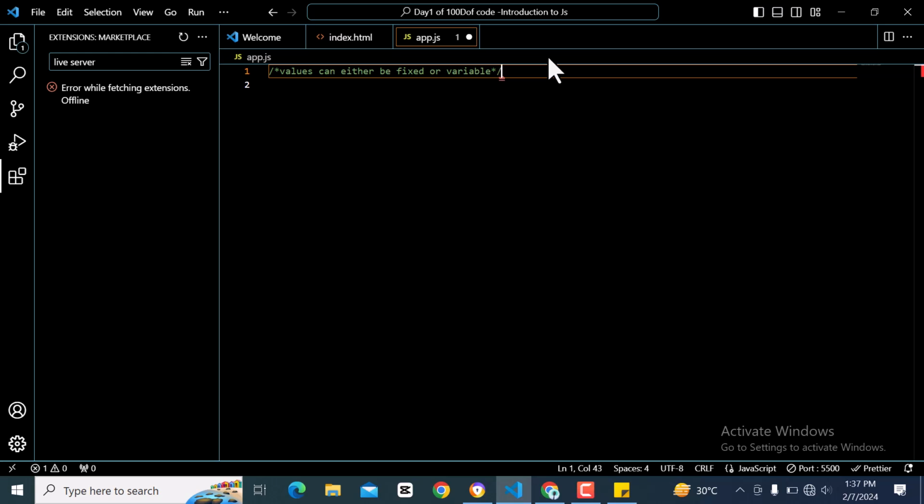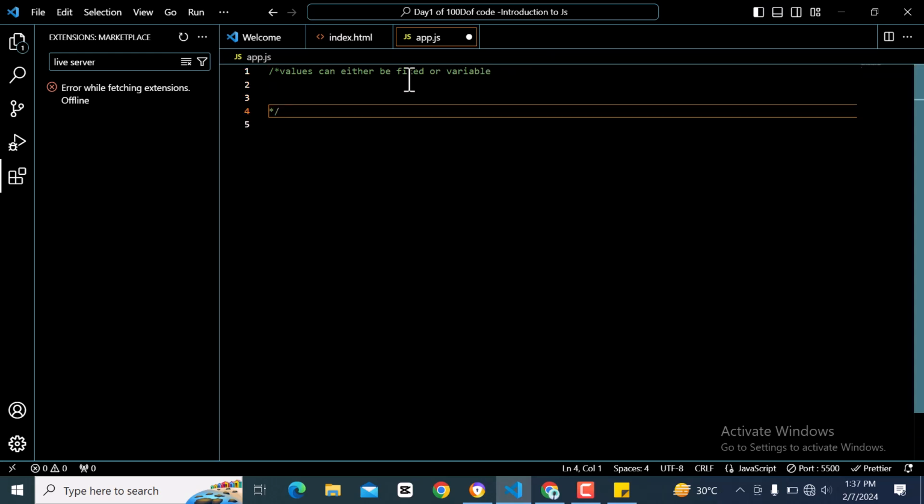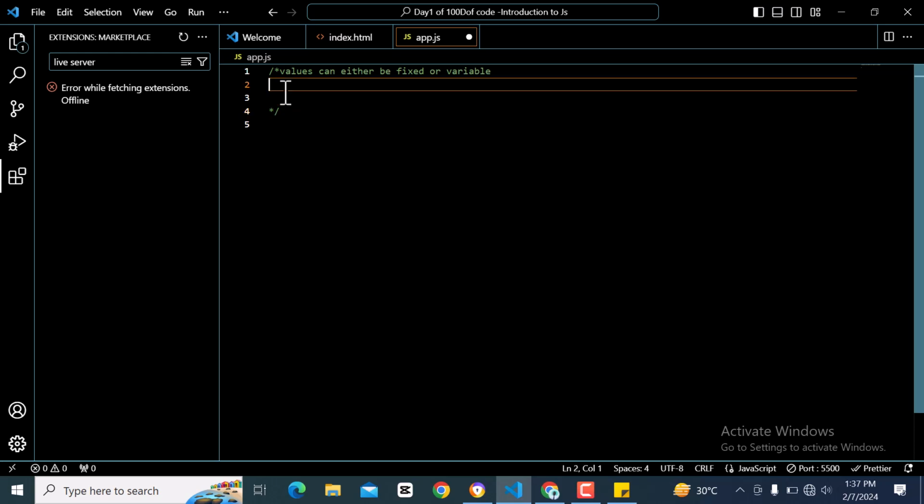Fixed values are called literals. If you hear of literals in programming, that's what they are. Examples of fixed literals we have are strings and numbers.